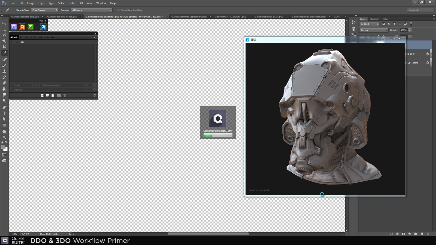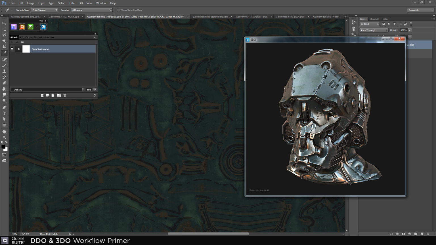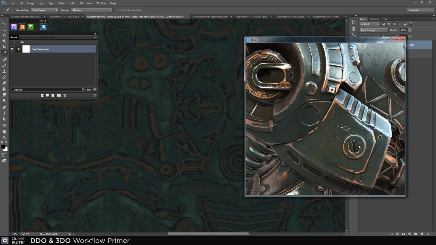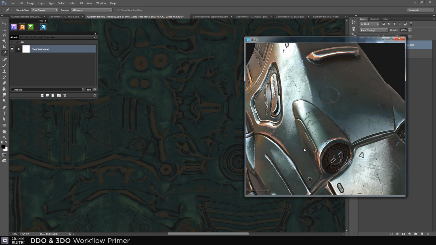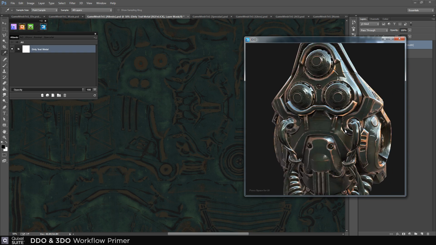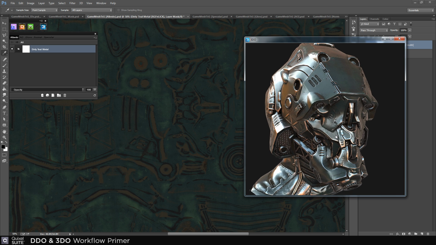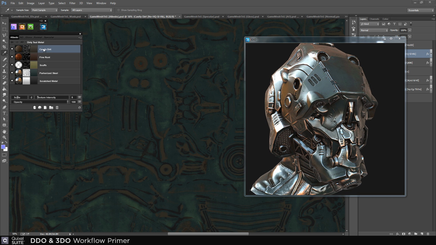This metal is a multi-layered material, and the accumulation of dirt, scratches, rust, and so on is completely dependent on the volume of your mesh as well as the characteristics of the scan data. Let's have a look at the dirt buildup and the material definition up close. Where the old DDO was built around algorithmic detailing and procedural texture effects, the new DDO allows for real-world material definition. Let's have a look at the different materials that we generated. Each material has three components: texture, mask, and reflectance.